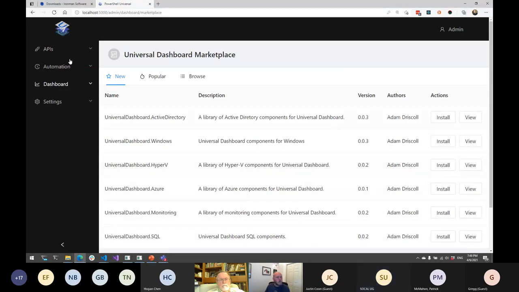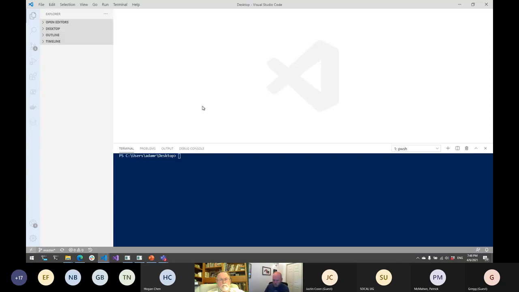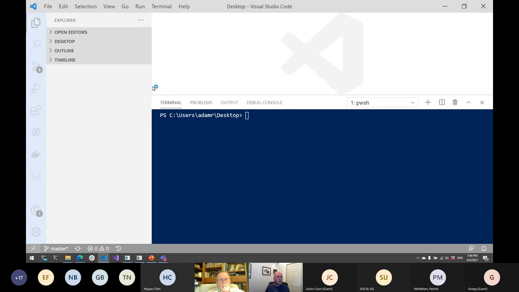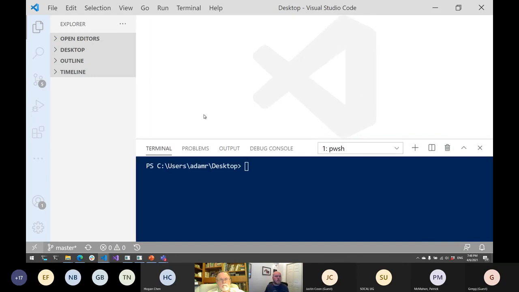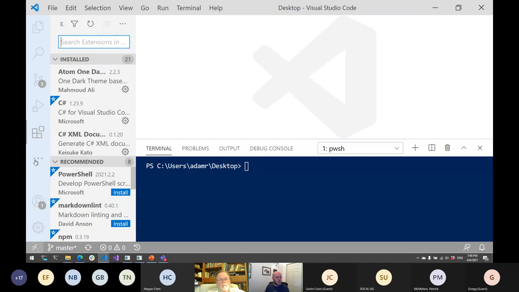All right, so one thing I like to demonstrate about PowerShell Universal, because I think it's a very core piece of, well, before I do that, I'm going to show you the PowerShell Universal VS Code extension. So I think I should bump this too then. This will help me demonstrate one core concept of PowerShell Universal, and that is the script-based configuration for everything. What I have installed here is the PowerShell Universal extension. You can just get it from the VS Code marketplace by searching for PowerShell Universal there.